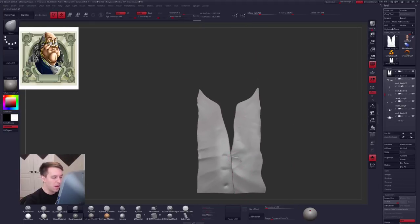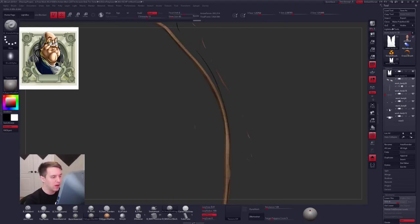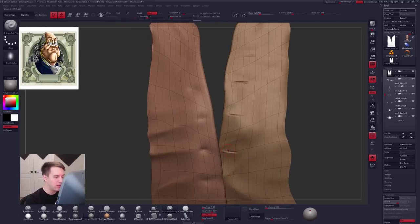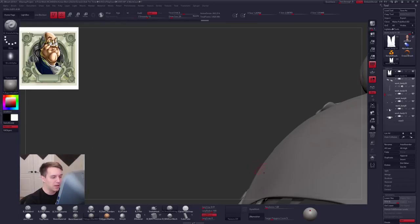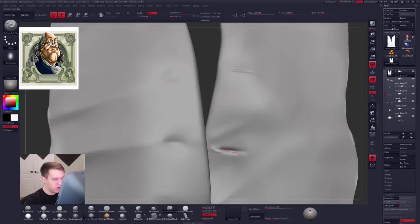For the, what would you call these, buttonholes, I guess? I would maybe consider doing a live Boolean operation or just actually cutting a hole in the geometry, because right now it feels very sculpted on. It doesn't feel like I could actually slip a button through here, right? So I would say either actually put a hole in the geometry or instead start to do something like what I'm doing here where you build it up a little bit more.